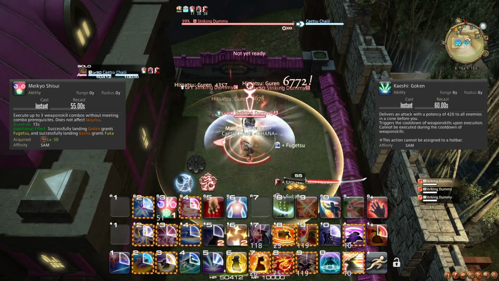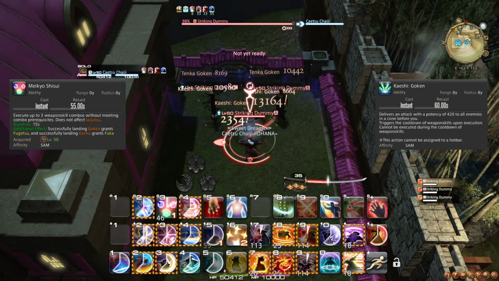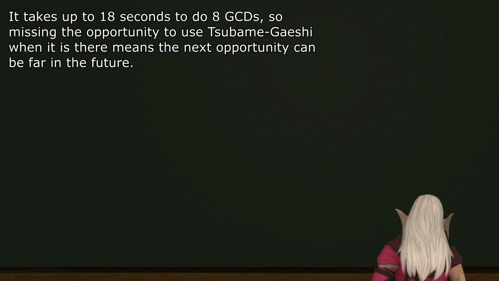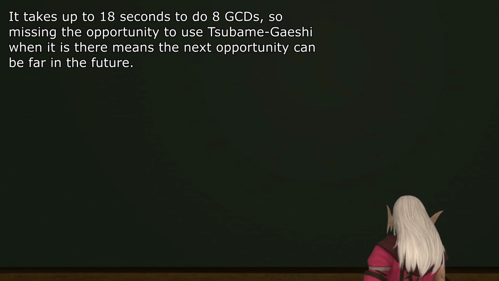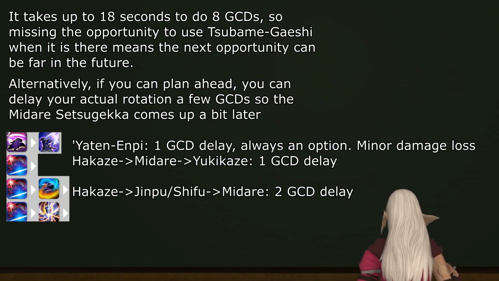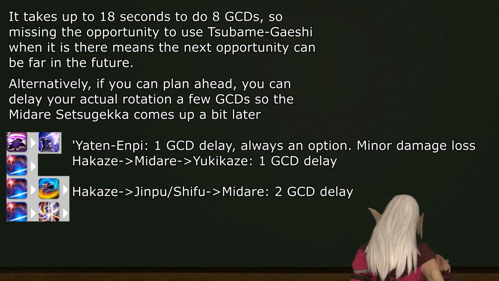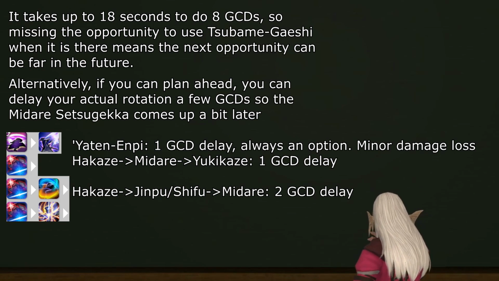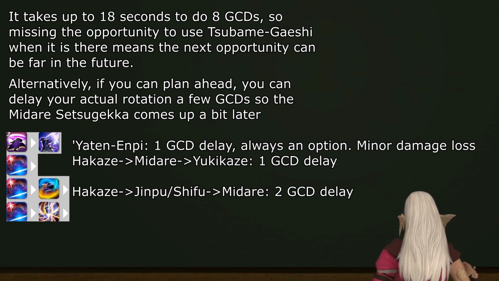Sometimes, Make Your Shisui naturally lines up to enable you to quickly get Midari Setsugeka just as Tsubame Gaishi becomes ready, but when this is not the case, keep in mind that it takes 8 GCDs to ready Midari Setsugeka normally. As such, if you already have 3 Sen, you can do Hakase Jinpu or Hakase Shifu to play for time by 2 GCDs. Yaten NP can also be used at a very small damage loss to play for 1 extra GCD. These tricks can be used if Tsubame Gaishi is going to be ready within up to 8 or 9 seconds, remembering that Midari Setsugeka takes a GCD itself.